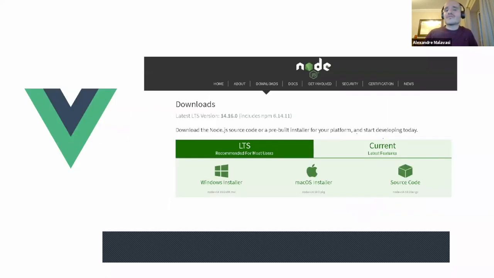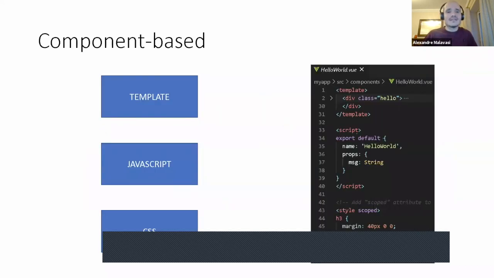To work with Vue.js, as with React and Angular, you have to have the most recent Node version installed. It's recommended because you are going to use npm to run the application, to install packages, etc. And a Vue.js component works in a similar way to Angular and React.